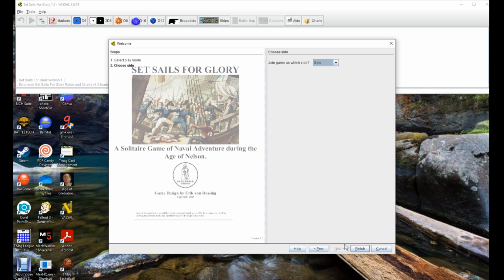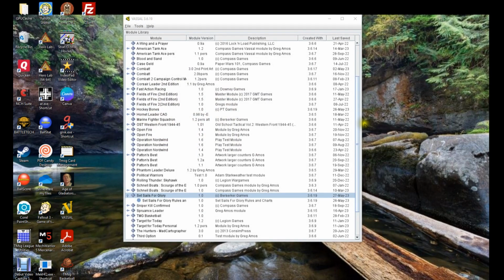Hello, everybody. Welcome back. I'm going to reboot the campaign because something happened to my save game file when I corrected the module for proper removal of attributes or reduction of attributes.